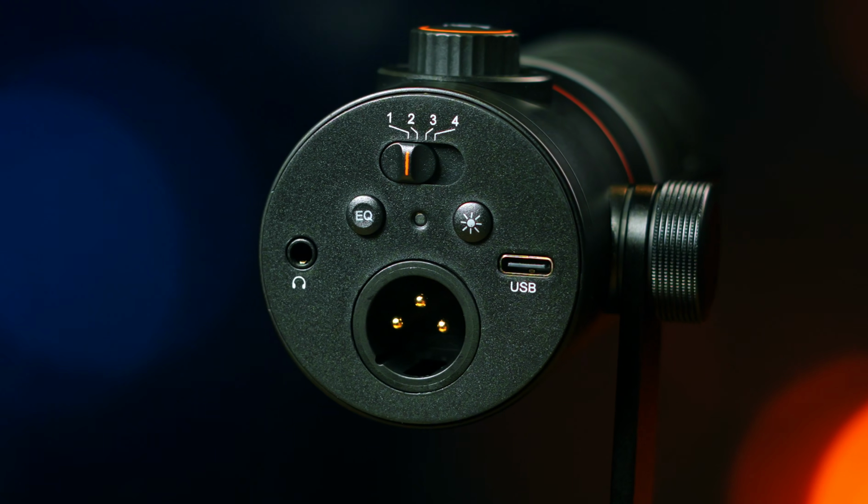Now, this is a USB and XLR dynamic microphone. It has RGB and noise cancellation along with real-time monitoring. And this is gonna be good for your gaming, streaming, recording, podcasts, whatever it is, it can pretty much handle it. It comes in black, as you see right here, and it also comes in white. Now, they do have a Pro version, and the Pro version is actually wireless, so that's kind of dope. But I ain't got that one. This is the one I got.